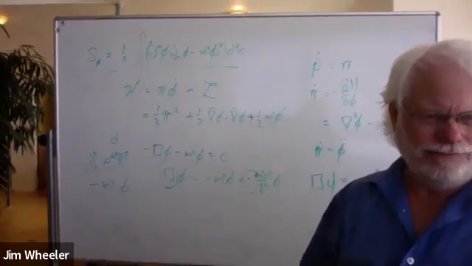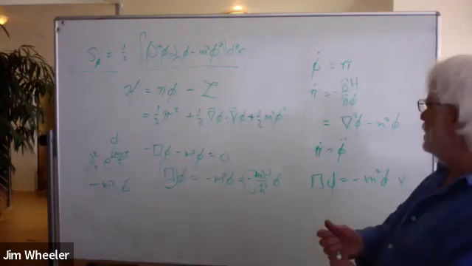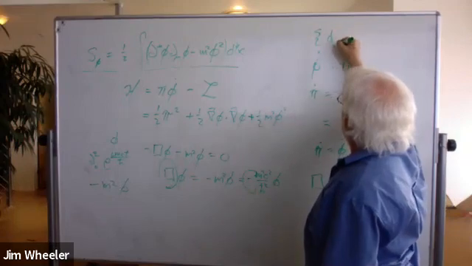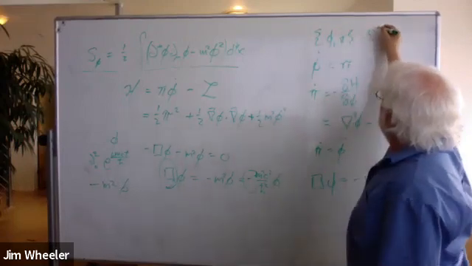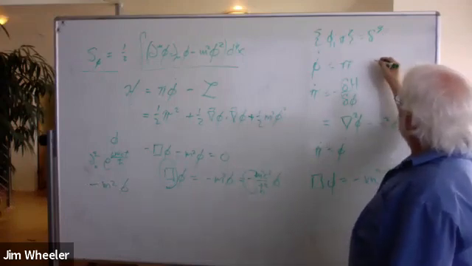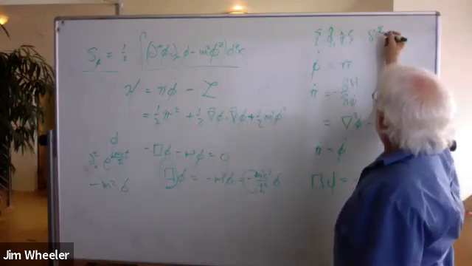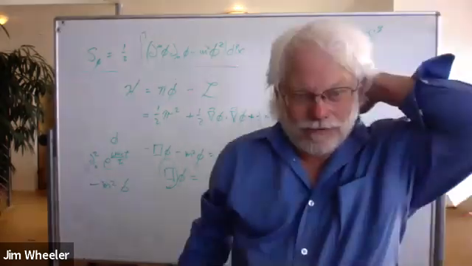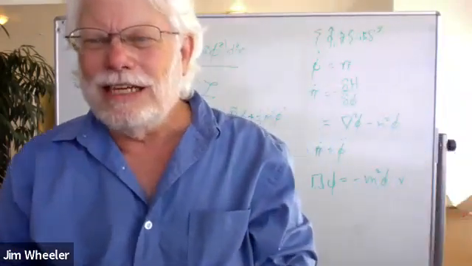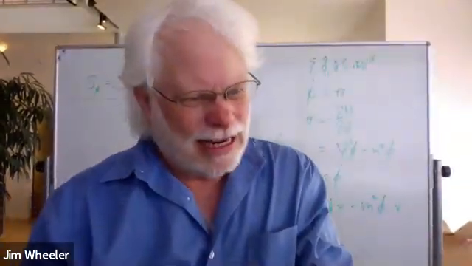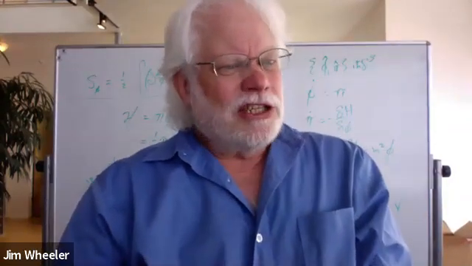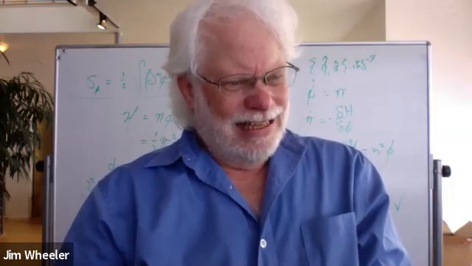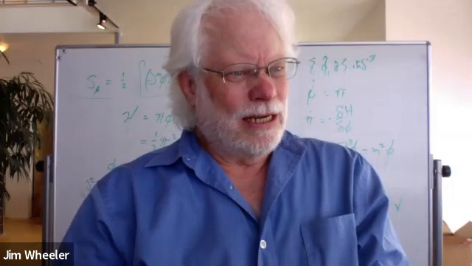Now, quantization. We need the fundamental Poisson brackets. Those are going to be the same. We're still going to get pi as a Dirac delta. And so that's going to give us phi hat, pi hat is i h bar when we quantize. So we've pretty much done all of this already. We just add the m squared. So there are Hamilton's equations, those work.